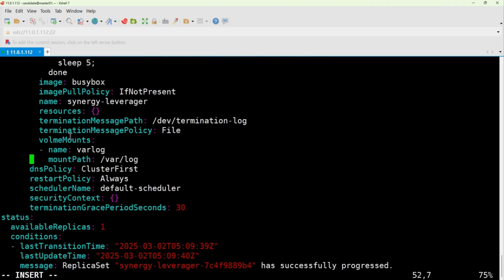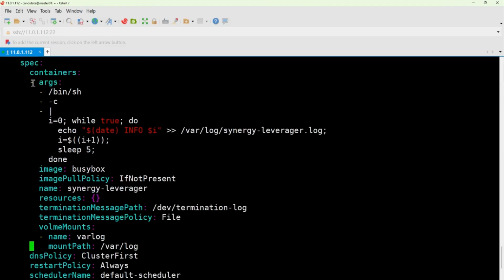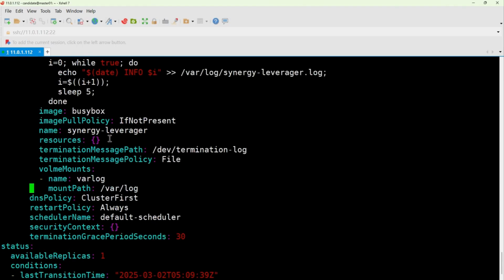The data volume we just mounted is for the directory of an existing container, so it should follow the structure of the container above. You just need to write it in the same way as the content for the container above. But if we're adding another container today, be careful where the starting indentation should align. It should align with the one above. Yes, align it with this position. Everyone, please pay attention to this.